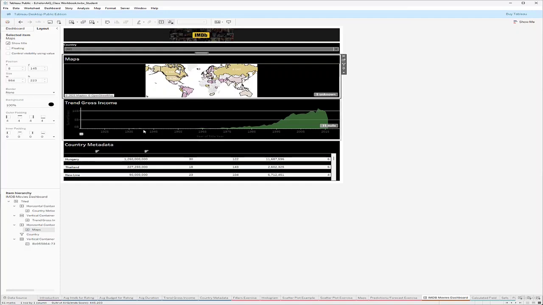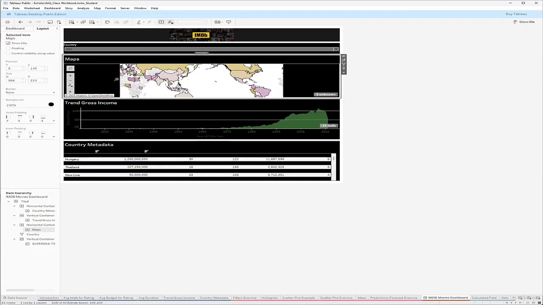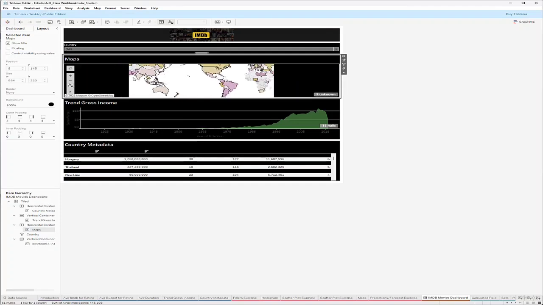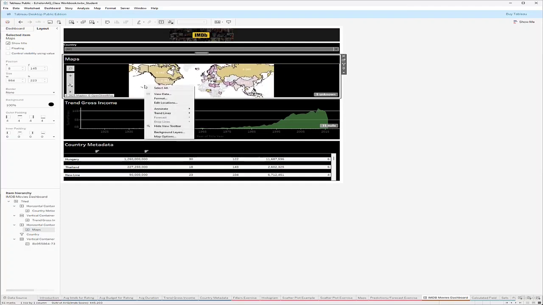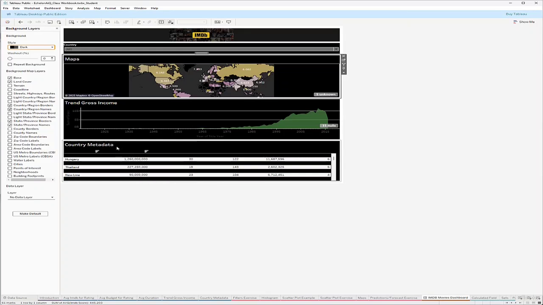So let's see where we're at. Let's see what else. This is looking very good, very promising. Let's go ahead and change this map to dark. So these are all right clicks.